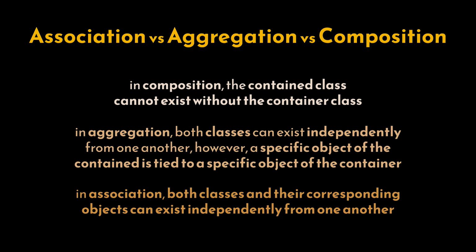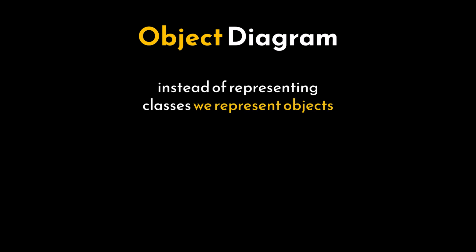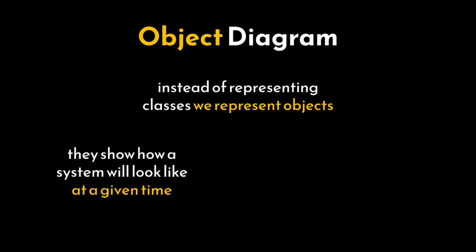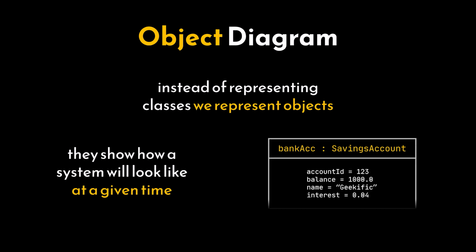both classes and their objects can exist in our application. Okay, now that our class diagram is complete, we will briefly go over the object diagram as it is very similar to the class diagram. You see, instead of representing classes, we represent objects, which means that we have actual real-world examples and values. These objects show what a system will look like. They represent the state of our application at a given time. Take this object created using the bank account class. That is how an object is represented in an object diagram. In the first section, we write the object's name as it appears in our application, and the attributes are represented by their actual values at a certain point in time while our application is running.